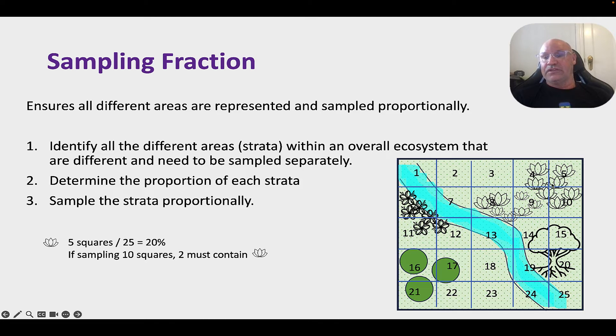So, I've just changed this a little bit to increase the area occupied by this particular species. And now we can see out of 25 squares, one, two, three, four, five of the squares are occupied by this species. So, five divided by 25 is 20%. So, that means that we would need to ensure that 20% of all of the squares that we sample need to come from either 4, 5, 8, 9 or 10. So, if we're sampling two squares, that means two of those squares must come from the ones with this species. So, we would put 4, 5, 8, 9, 10 into a random number generator. And the first two that came up would be the two that we would do that contain this species. And there'd be one for this species, one for this species, one for this species, one for the grass. That would be how we would do a sampling fraction.